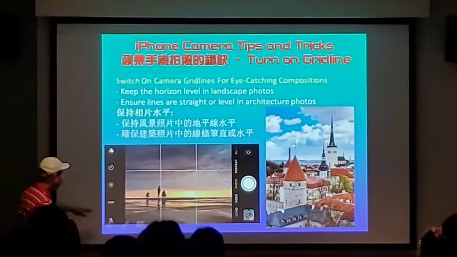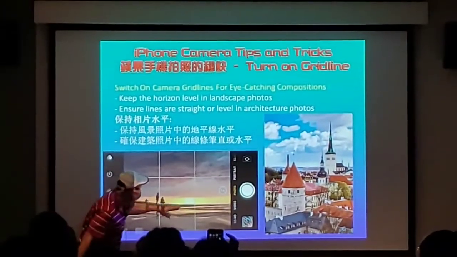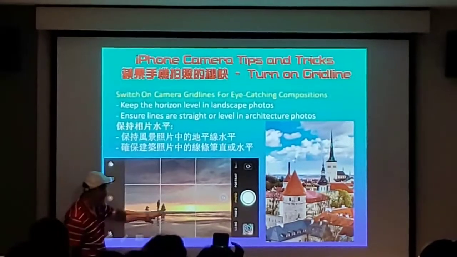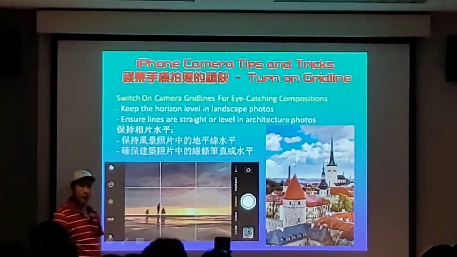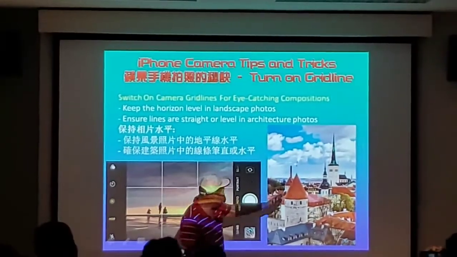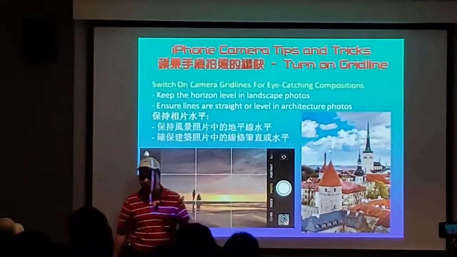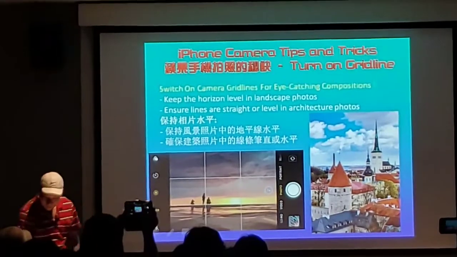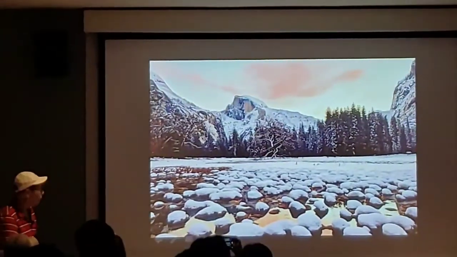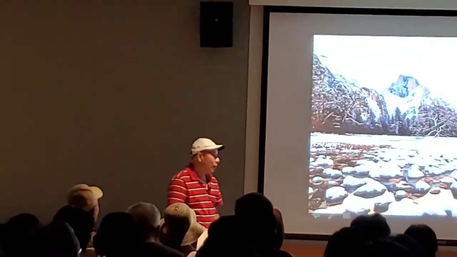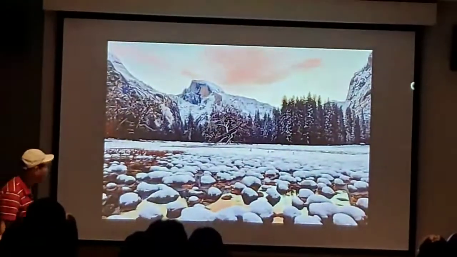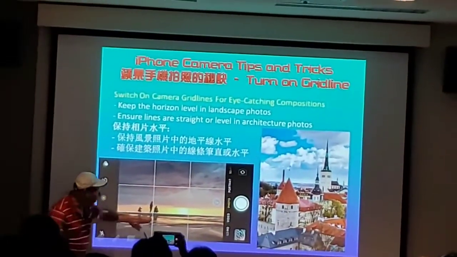Say like this, for the horizontal sea level, you put this line there, and you know it's level. For the buildings, you can see the building is there. Okay, if you have a picture like this, it's arbitrary, okay?